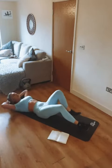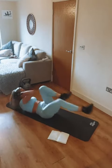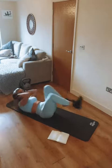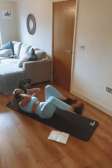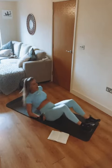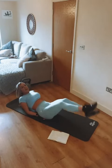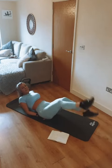Come on. Bicycles. Go. Woo. Come on, squeeze those abs in. Come on, halfway. Come on. 3 seconds. Flat kicks. Sit on your hands. Put your legs up. Find your resistance point. Flat. Use your hands, squeeze those abs. 10 seconds, keep it going, come on.